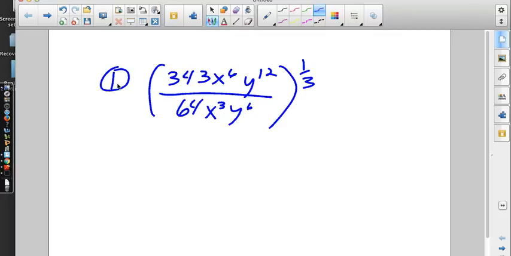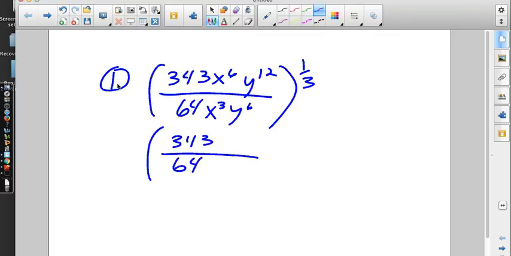If you're looking at it and thinking, I don't know where to start, always think order of operations. Normally we do everything in the parentheses first. So let's start by checking out 343 over 64. Let's see if that reduces, if we can get a nicer number out of that. So calculator, 343 divided by 64. Math number 1, rats. All right, so we're stuck with 343 over 64.